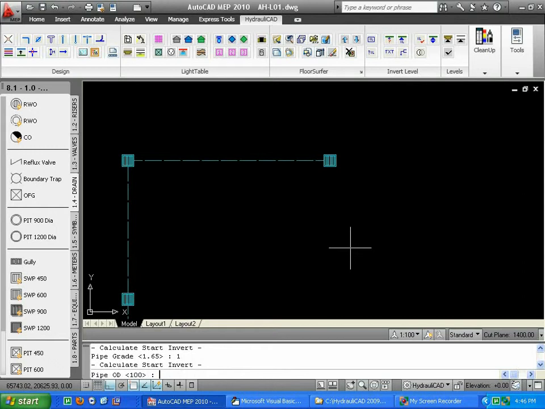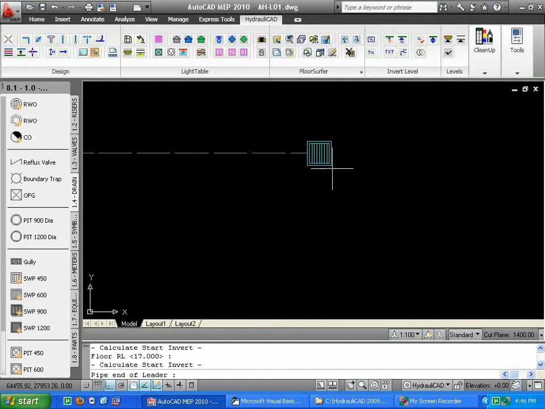We can say this is a 300mm pipe, and the spacing now is in relation to the depth of cover over the top of the pipe. So if we said we wanted 300mm cover over the top of the pipe as well, we type 300 in there, and the soffit RL will just make that what the finish RL is. So we're going to say it's 17 and the floor RL is 17.